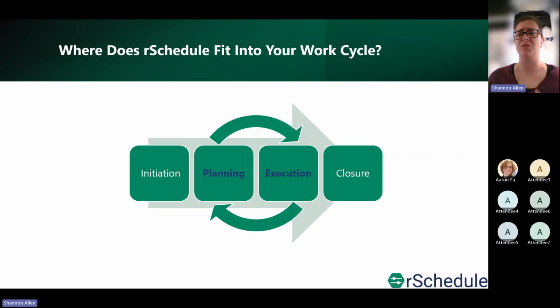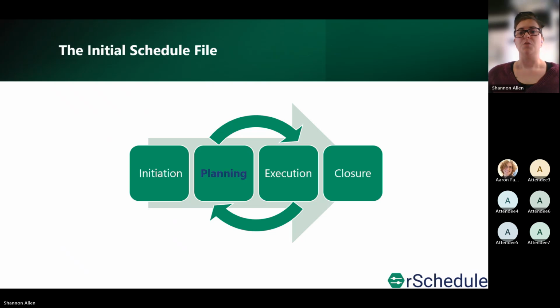And where does this fit into the normal work cycle? We find that most users leverage rSchedule starting with the planning phase of a project, and then they continue using it with the revision process throughout all the execution stage, where that additional visibility is most important to the overall project performance. And this is the tool that allows you to really monitor and control your project through your planning and execution. So where we're really going to start is that planning phase.